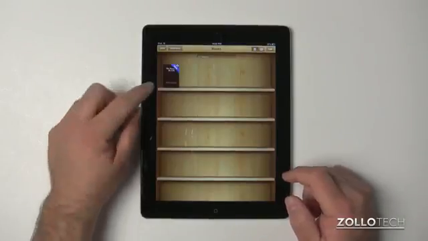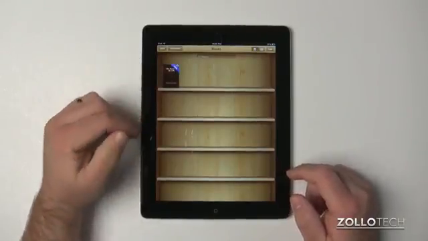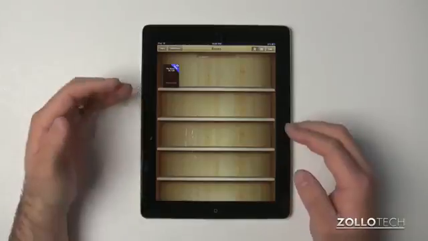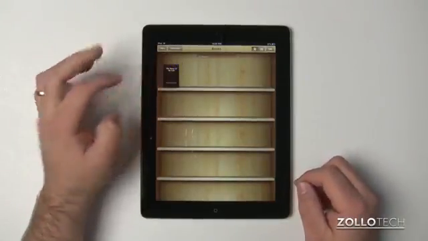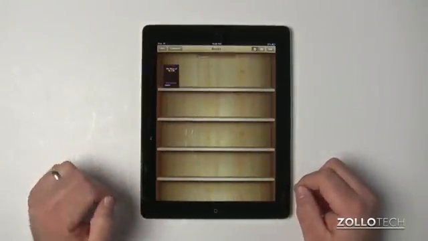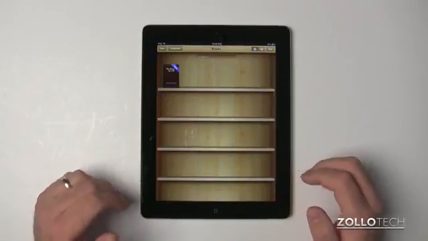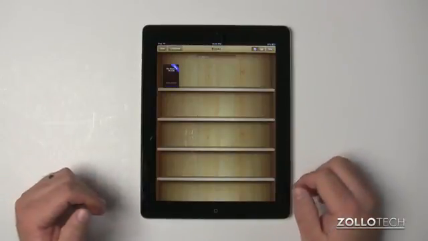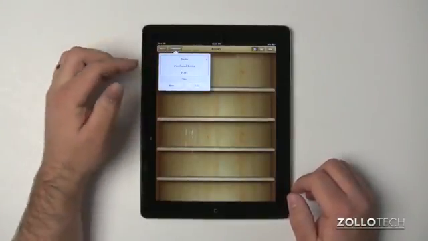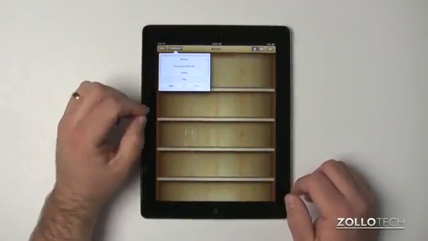If you have this little cloud icon here, that means that you have the book, but it isn't on this device. You can simply tap on it and it will download to the device. It just shows you what you've already purchased or downloaded in the past, and it makes it easier to access. Now again, if we want PDFs, we can find those under a different selection.